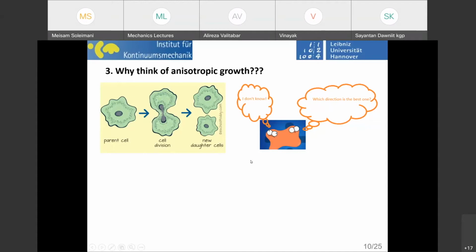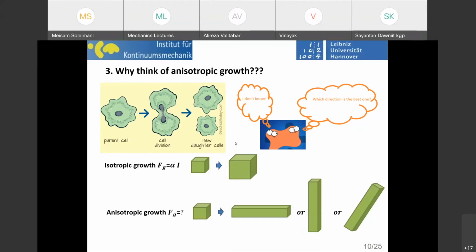I mean, in this case, the driver of the growth is the nutrient, right? It's pretty intuitive. But the point is that it's not only about driving the growth, rather it's about steering the growth. That means that the power of the growth comes from the nutrient, but how to guide the growth, how to control the growth, or how to stop the growth should be influenced by the stress. You see that in the case of isotropic growth, to put it very simply, a cube remains a cube because all the parts of the body tend to grow isotropically. But if you're talking about anisotropic growth, the idea is that if you start with a cube, the cube doesn't necessarily remain a cube.